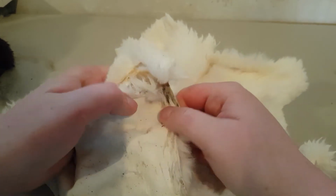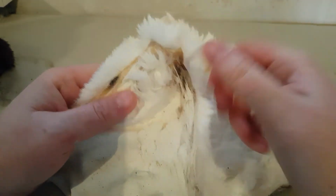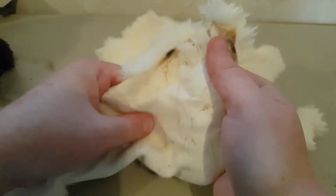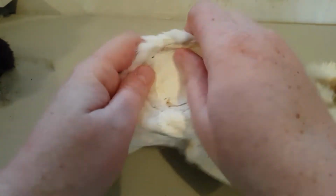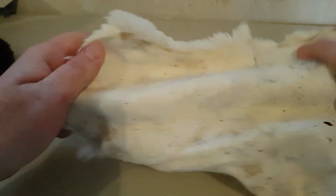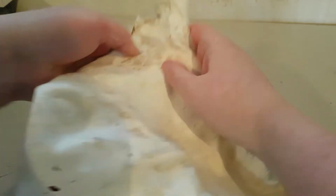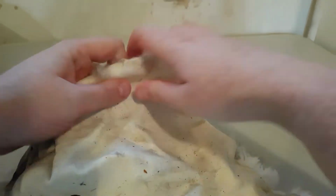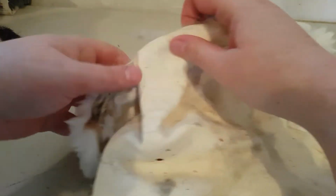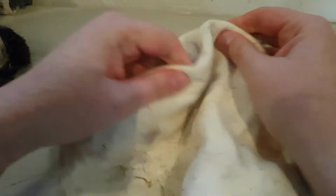I don't tend to work too much around the leg hole because most of the time it's going to get cut off if this is being used anyway, because who wants a little hole? But I like to leave them there anyway, just because I find it nicer to organize my pelts, either hanging by the leg holes or all at least folded in the same way. So makes it easier so I can tell what part is which. So this guy is almost done actually. I just work all the way around using my thumb, pushing. See, there's some inside bits, but he's really soft.